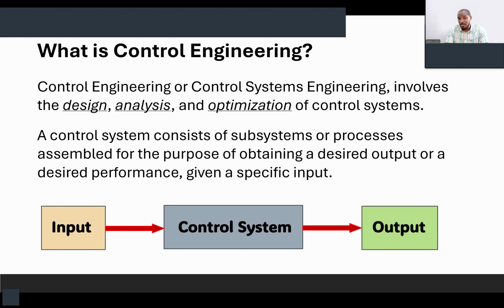You have your system. There is an input that comes into the system, as you can see in this diagram, right? Your input goes into the control system. Your control system understands that that's what you desire. So it works on that input and it produces an output. Okay. I've used the air conditioner as an example, but there are several other examples, right?